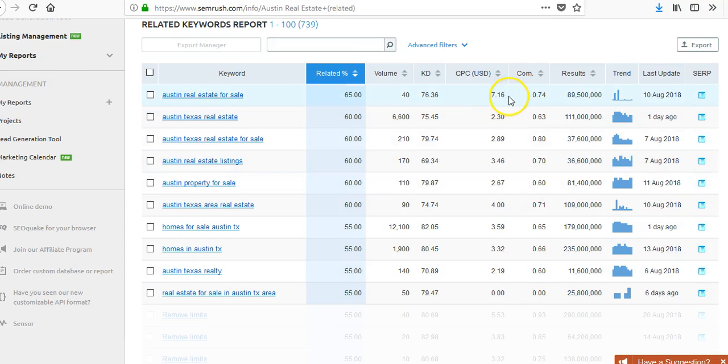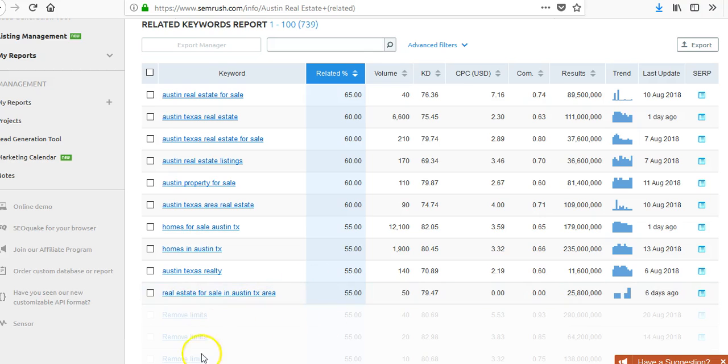Obviously, people are paying $7.16 for one click for this. And obviously there's not a lot of people doing real estate for sale in the Austin, Texas area. This would be a good search because a lot of people are not paying for the ad spend for this.